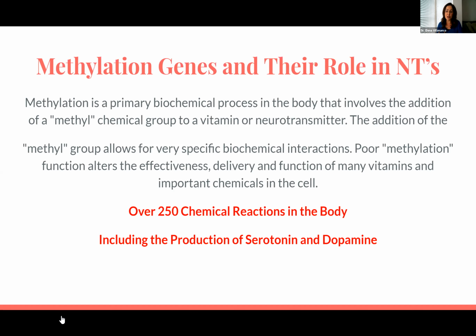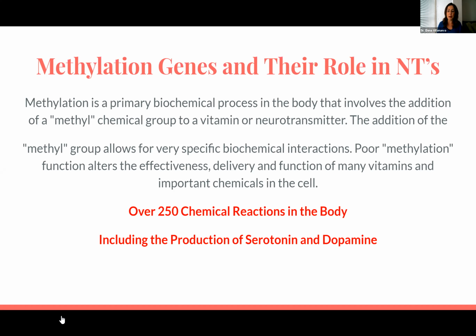So when we're looking at brain chemistry cases, we are looking at many different possible root causes, and we're trying to identify what those causes could be and if they're playing a factor in why the person is struggling with brain chemistry imbalance. We do look at the genes that are influencing the brain chemistry, but we also look at other genes that have an indirect effect on brain chemistry. And so in this case, we're also looking at methylation genes.